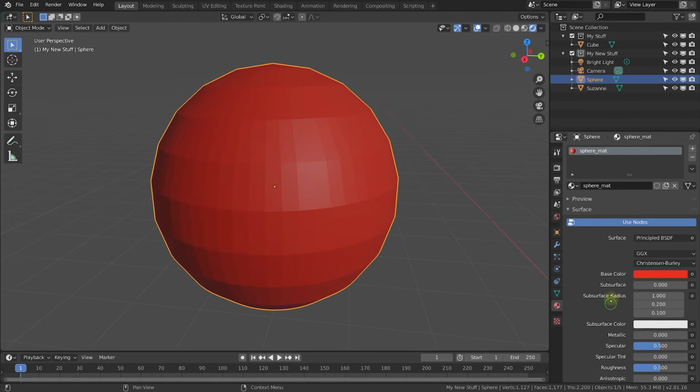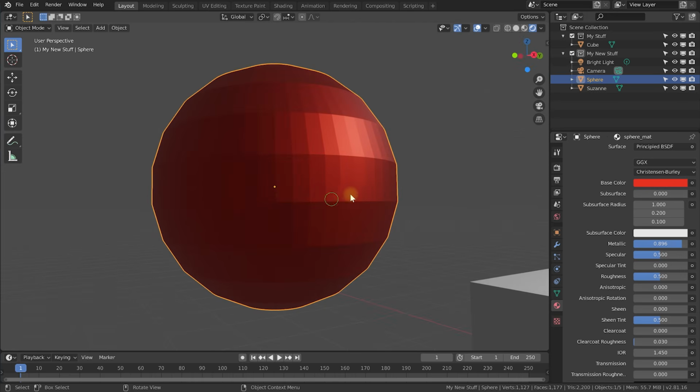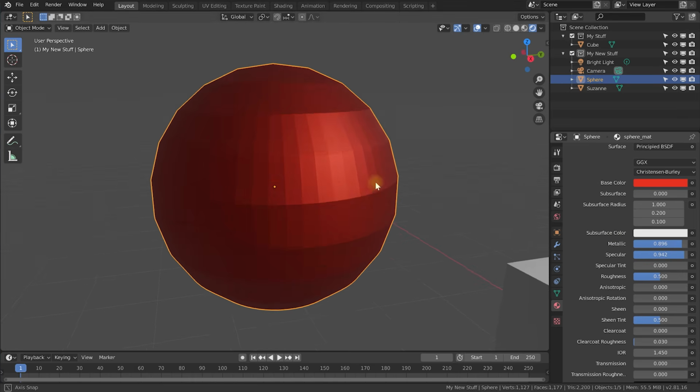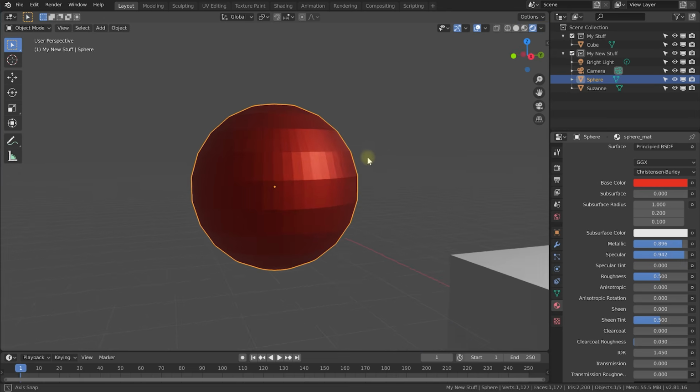But let's just come down and change a few other properties. For example, let's jack up this metallic property right here. And you can see how that's affecting the look and feel of this material. It now feels, well, more metallic because we brought up the metallic value of that material. You can also increase or decrease the specular highlight. You can see that getting a little bit brighter right there. And you can bring down the roughness. So right now, the light that hits this material is kind of getting diffused just a little bit, which is making that look a little bit soft.